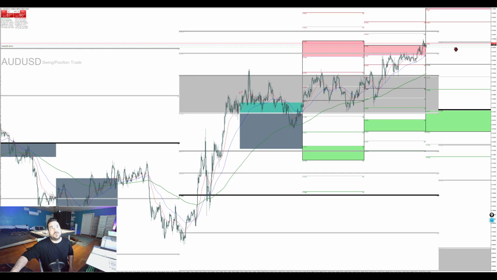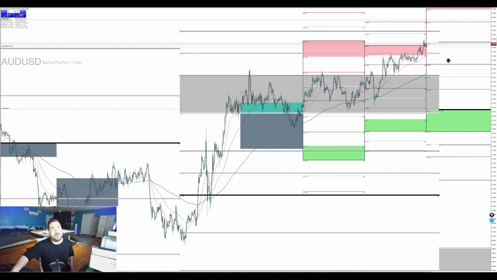My stop loss is going to be right up here, right above the resistance level, R3, and my take profit is going to be right down here. And we will need to adjust the stop once we make a go for central pivot. So I'm going to mark that out right now with the swing trade alert.